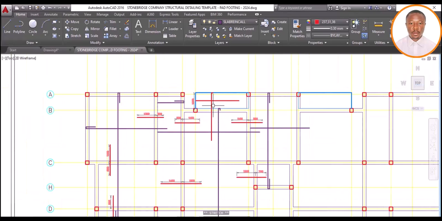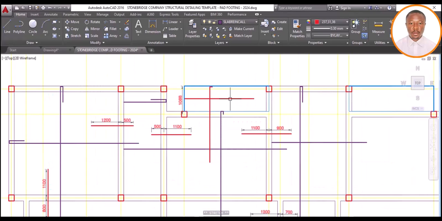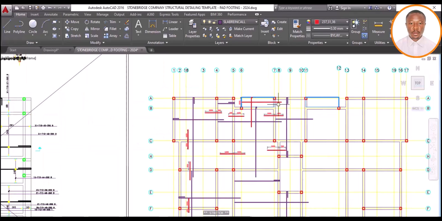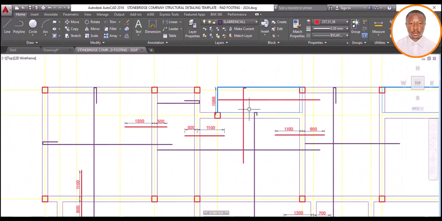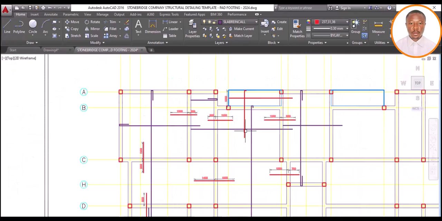So this becomes my reinforcement for this particular place. Let me take it up into this slab. It will definitely enter into this slab, but let me put it like this at this point here, and then let me push it inside by 600. Remember how we got to our 600? Go watch our part 1 for you to be able to understand how the principle works. So this is how this place is supposed to be.